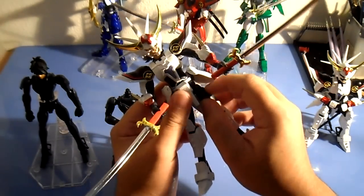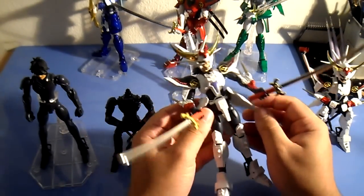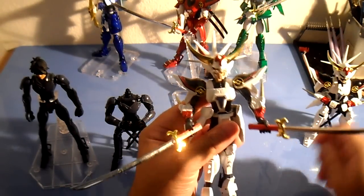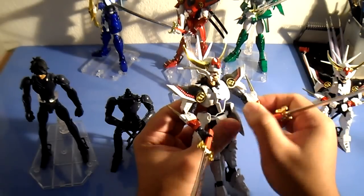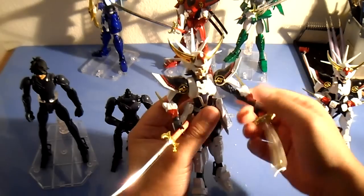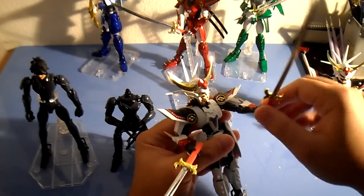There's another joint in the hip, which you can rotate the whole leg 360. Let's see. The side skirts can go up and down. The waist joint, you can move side to side, but the armor hinders it. This piece can move up and down. Okay, so the shoulder has a joint that you can rotate the arm 360, but again, the armor hinders it. There's a double joint in the arm. You can almost do 190. Again, 360 in the hand.